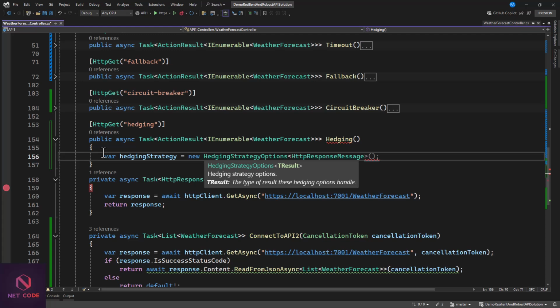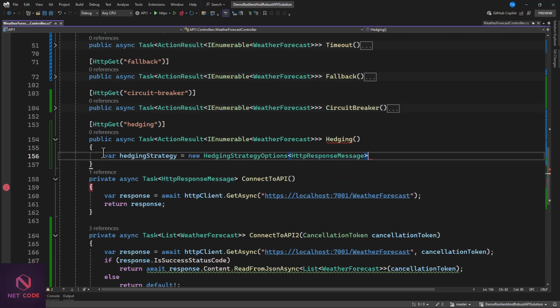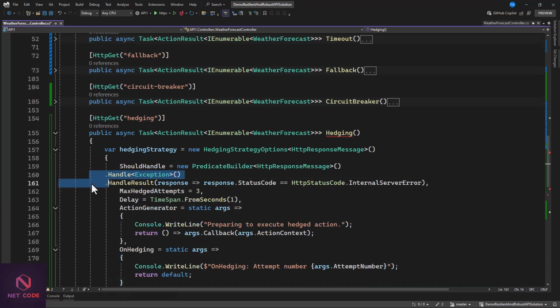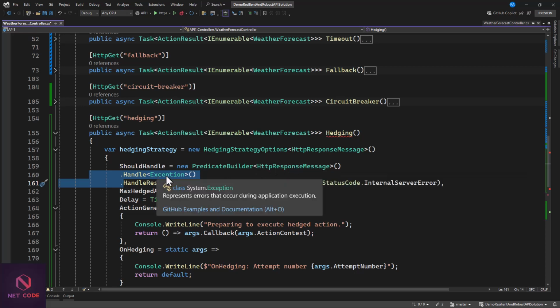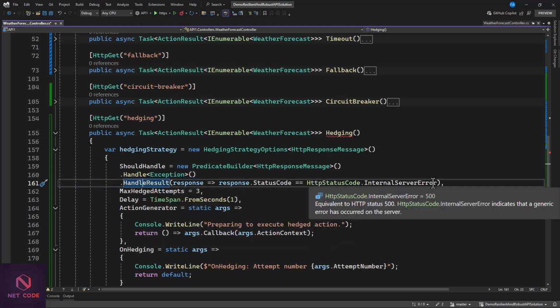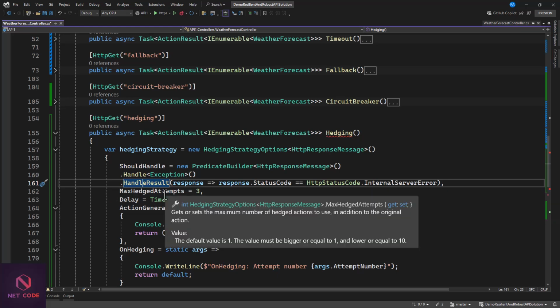Now, within our response message, we can specify the following properties. It should handle any HTTP response message, or any exception, which has a result where the status code is internal server error, that is 500. Now the maximum hedged attempts to make a call is 3.